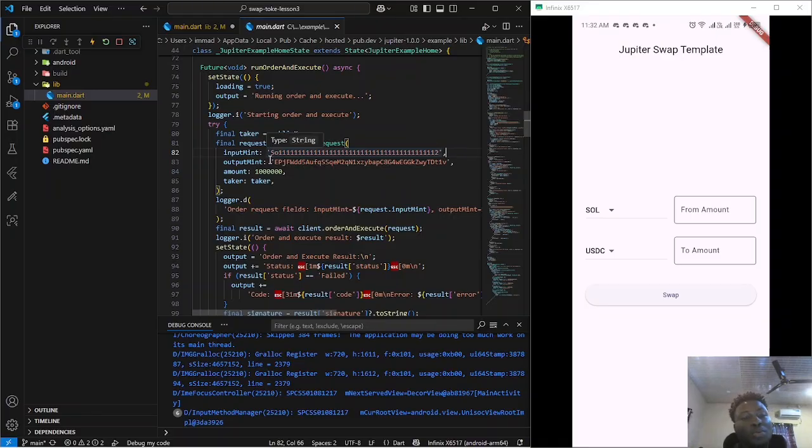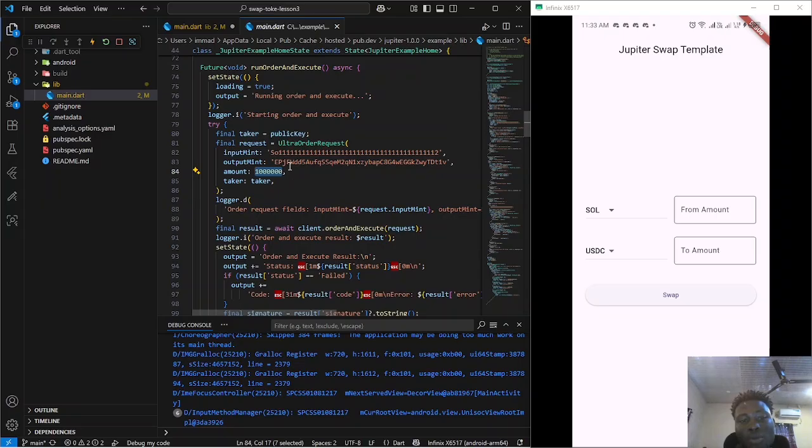Right? So if it's another token entirely, say you're trying to swap Drink from Bags code to Jupiter, then from here this is going to be the Drink mint address, which you'd have to source one way or the other, right? And then this one is going to be the Jupiter official mint address. So this one is the amount we're trying to swap, right?